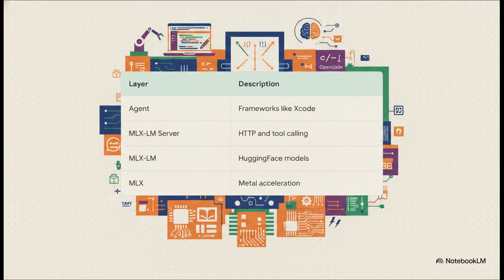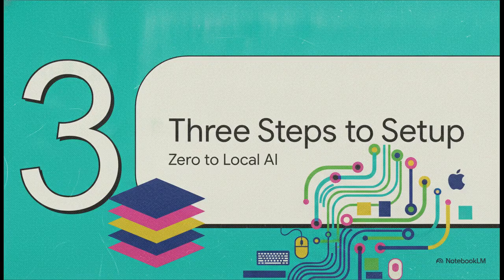Finally, at the very top is the agent layer itself. Since the server below it speaks a standard language, you can plug in any agent framework, like OpenCode, Xcode, or a custom script, and it just works right out of the box. Which brings us to the core of this explainer, 3 steps to set up.